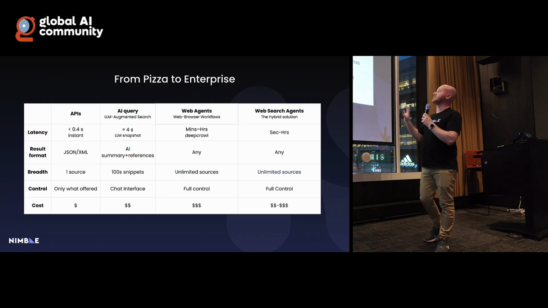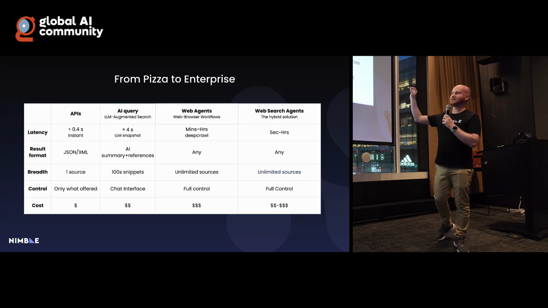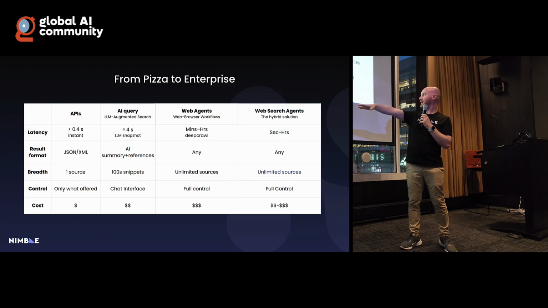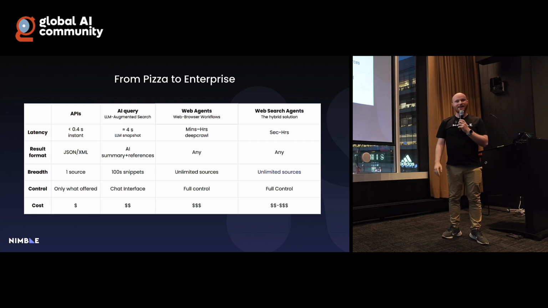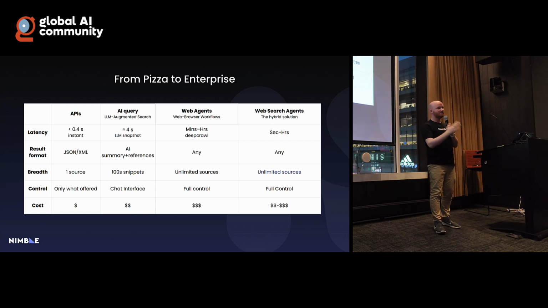We really got in the web search agent the best of all worlds, because it can go as cheap as an API or as expensive as a full web agent. And this jumping between the API and the full browser is what makes Nimble, or this web search agent, unique, because you can benefit from this efficient way to get data from online sources.